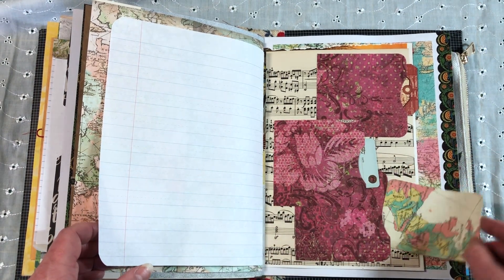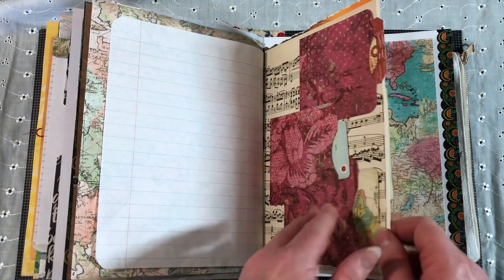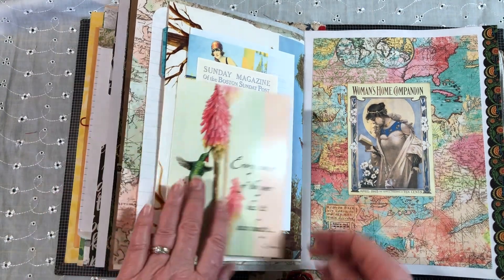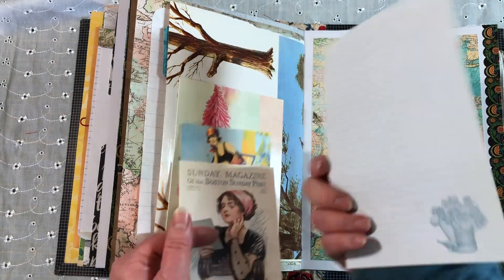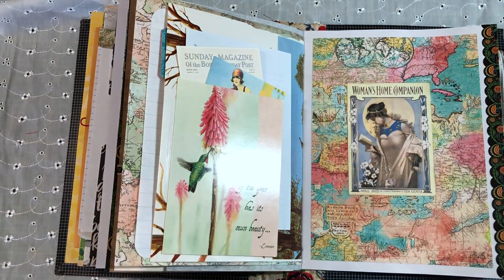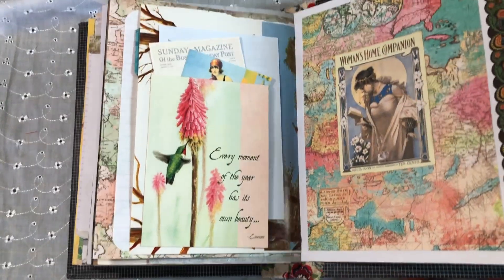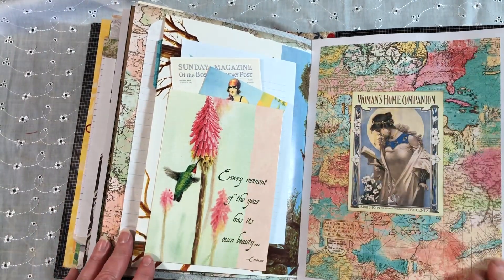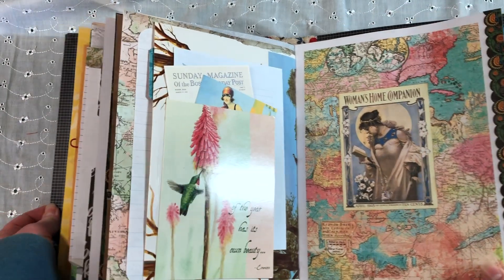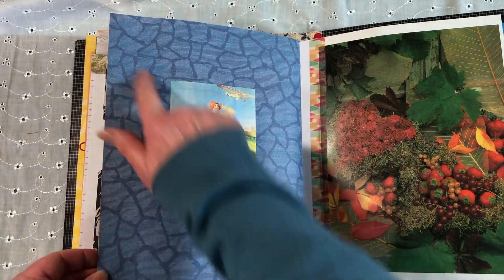A little journal card. I like this side, but I also like the map on the other side — it doesn't really blend in very well. Maybe if I put it this way — it blends in too much to the background. That's better, I think. This is a card — I typed a note on it so she knows to write in there. Pretty paper from a notepad, and then I have these two lovely ladies layered up inside there. She's peeking over the edge. 'Every moment of the year has its own beauty.' Then I just put down the map page and put one of these in the center to decorate it, and this sticker from that page really helps add that Art Nouveau feeling. I put this pretty lady on the back side — she can write all the way around that if she wants, or draw, or doodle.